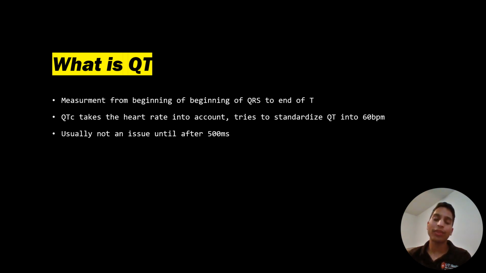With this, you may have also heard the term QTC. It usually comes on the top of the EKG as well. This is very similar. The only difference is it's trying to standardize the QT based on a heart rate of 60 beats per minute. So it's trying to account for variability in people's heart rates. Technically, if you look in a textbook, you can see an abnormal QTC is going to be like 440 in males or 460 in females and above. But usually we don't really worry about the QTC until it's above 500.